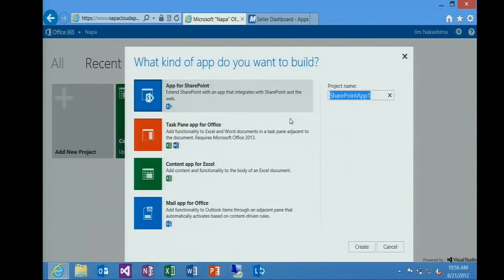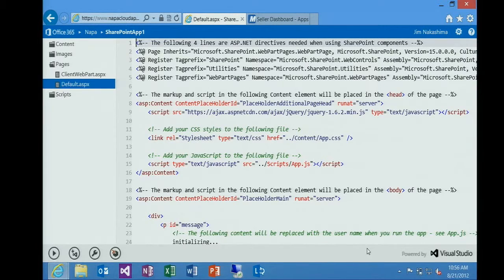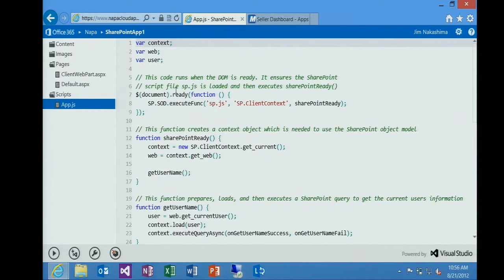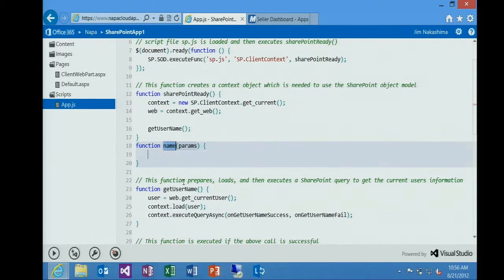On top of that, I can also go back here and create an app for SharePoint. So I'm going to create a new project, app for SharePoint. This time we're extending SharePoint with some new functionality, similar to the way Access did, but a very code-focused, professional developer-focused experience. We do have a pretty rich editor, so I'm going to show that I can navigate through here. I get some highlighting. If I wanted to add a function, I could do that pretty simply by using a snippet functionality that Visual Studio users would be used to. We have find and replace. We have a small document outline that you can bring up.